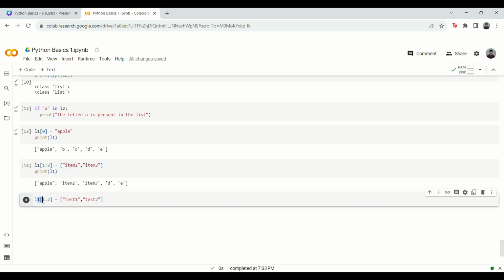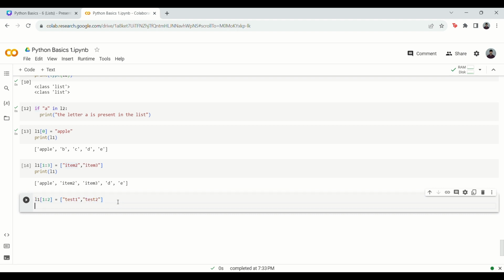As per the left hand side of our command, there is only one value, which is index 1, because index 2 is not included. But on the right side we are giving two values. So in that case the length of the list will be changed. If I print the list, you will get to know.